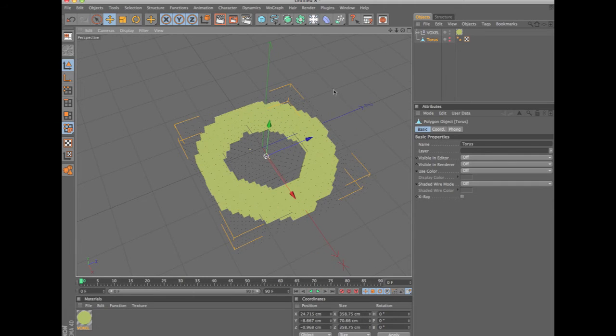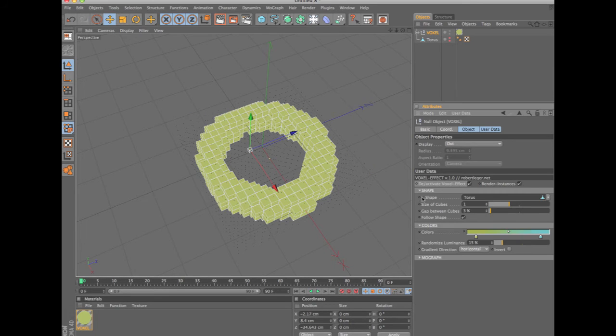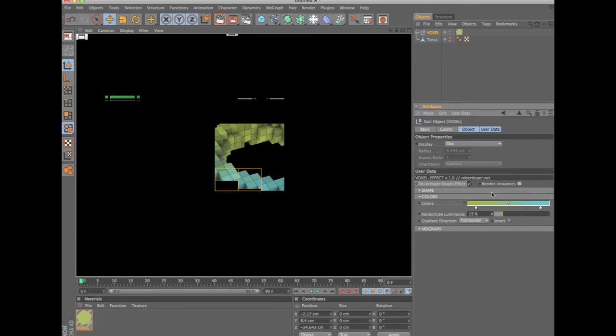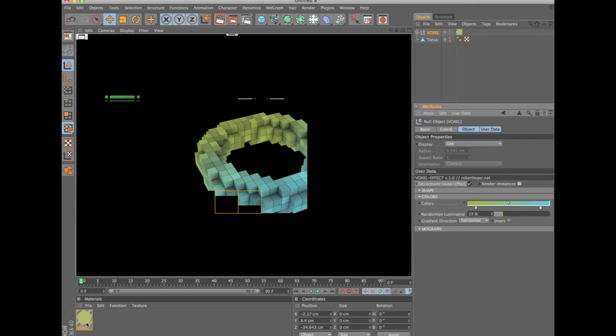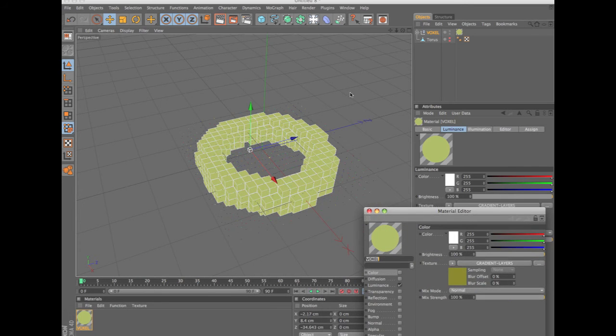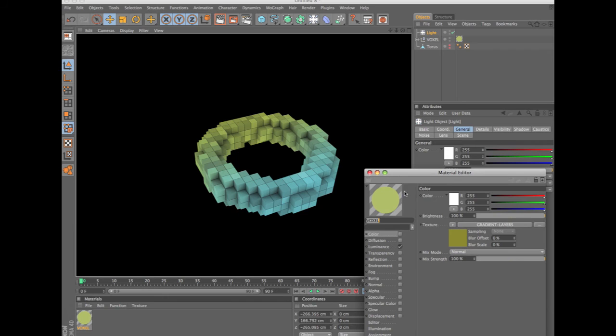Okay, back to our torus object. Where were we? So, let's take a look at the color options. As said, by default the material is set up with a 100% luminance channel, so luminance only basically. You see that the color is turned off, so when you create a light and put it in there and render it out, you see that the light doesn't take any effect, and that is because the luminance channel is turned up to 100%.